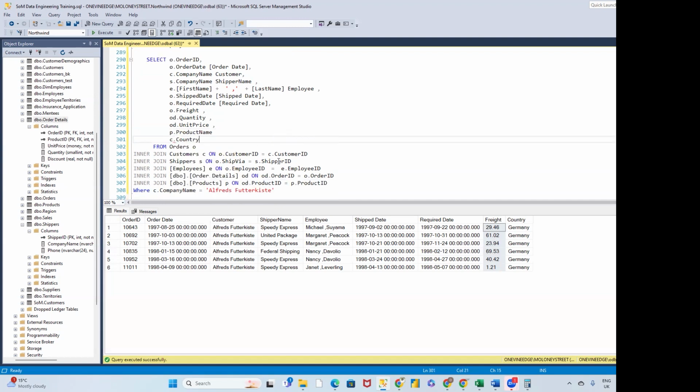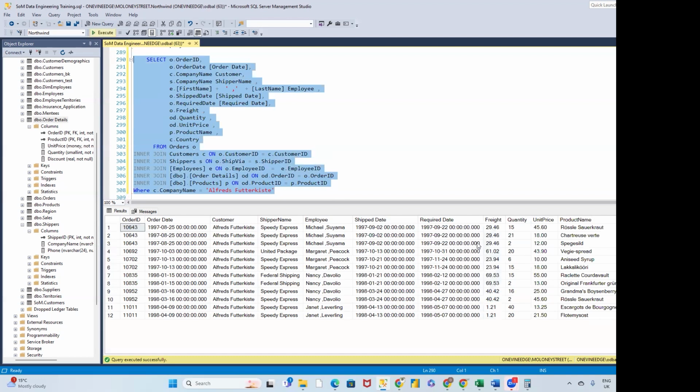Okay. So this is now a different result. And now you can see these are the quantities and this is the unit price. And that's the product name for each of these orders. And now I can do something on the fly, which I'm jumping ahead, but no worries.